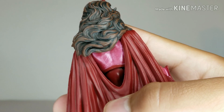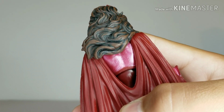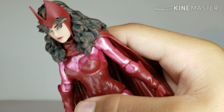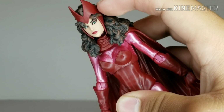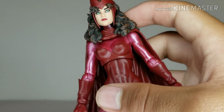Very pretty, man. The hair is done really nice too, the brown with this black wash on it. Really like it a lot. Yeah, man, it's a really good head sculpt. And you got her, what are these called? Like head dresses or head helmets or whatever? I don't know. Her little crown right there.